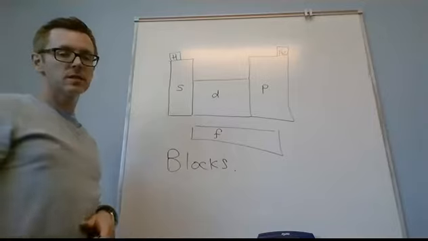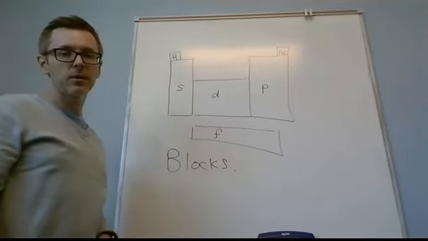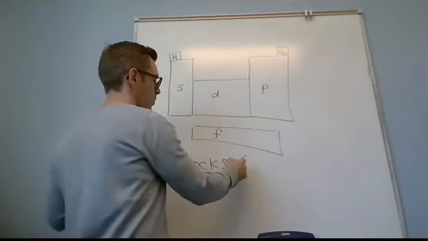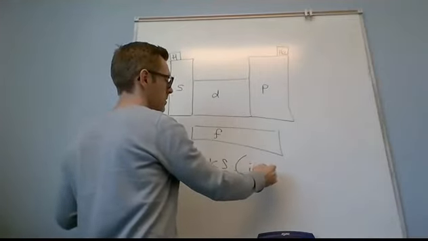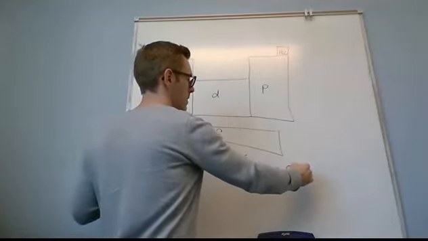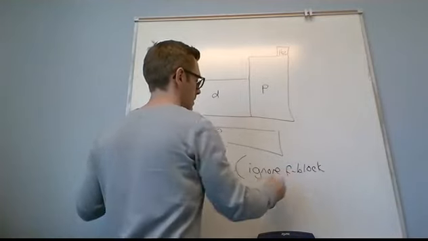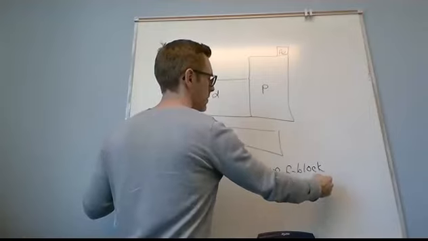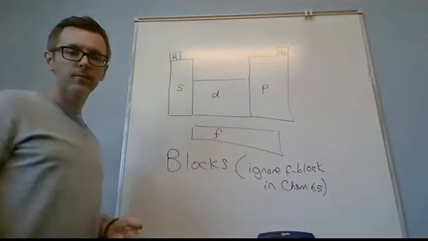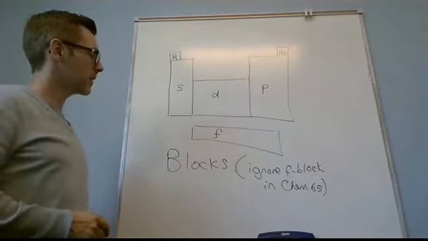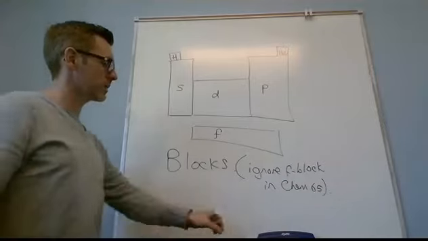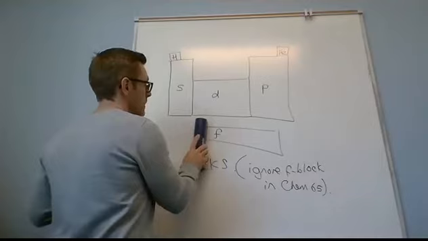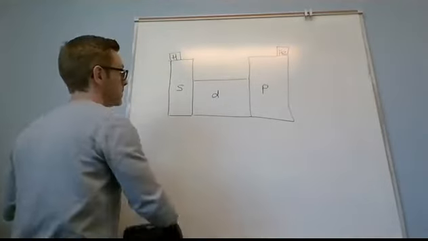Now, the good news is we don't really have to worry about the F block in Chem 65. So we can pretty much ignore the F block in Chem 65. That's something that you would look at in Chem 101. So we can ignore the F block. So we'll ignore the F block.